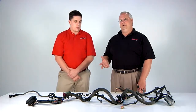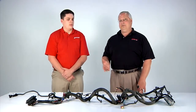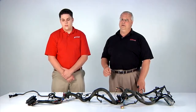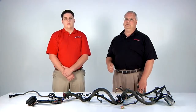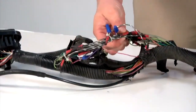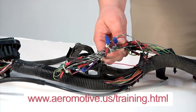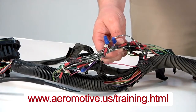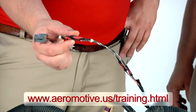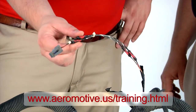We have an interesting scenario here today. We have a harness assembly that's been badly damaged and repaired in the field. It was sent to us because there were a lot of electrical issues with this car after these repairs were done. We're going to have Dan walk you through some key elements. This first damaged area violates one of our main rules — the six wire rule. You can go to our website under the training tab and go to the videos to learn more about this rule and how it affects your harness. The second thing here violates another rule of ours, which is the six inch rule. You can also learn about that on our website.